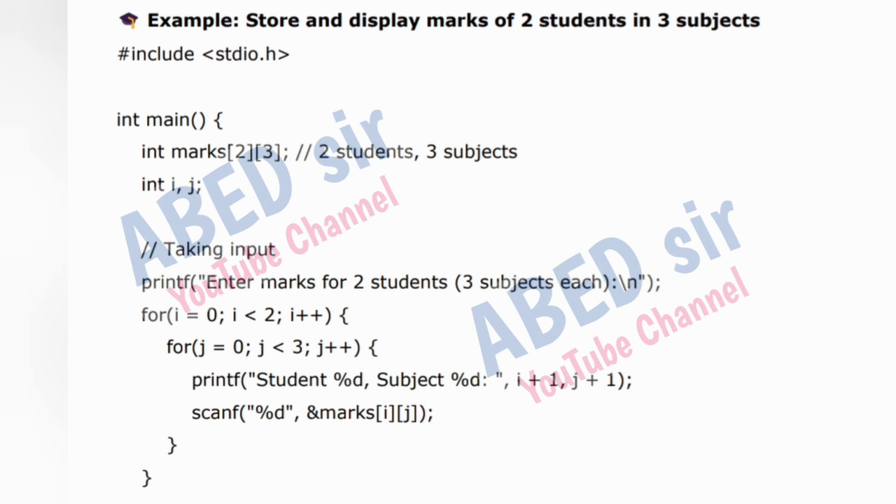Example: store and display marks of 2 students in 3 subjects. #include <stdio.h>, int main, int marks[2][3]; // 2 students, 3 subjects, int i, j. Taking input: printf("Enter marks for 2 students, 3 subjects each\n").